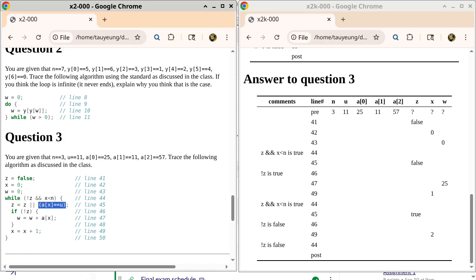So if at least one side of the or is true, then the whole thing is true. Now we look further into this one. We look at the left-hand side of the or, which is z. Z was initialized to false, so that is false already. But just knowing the left-hand side of an or is false, can I conclude the entire expression is false? We cannot. So we have to evaluate the right-hand side.